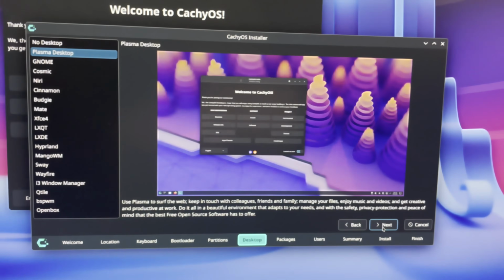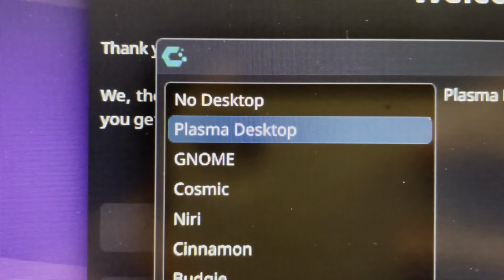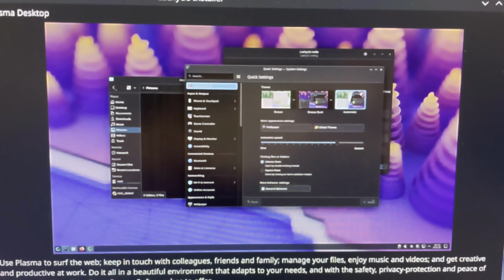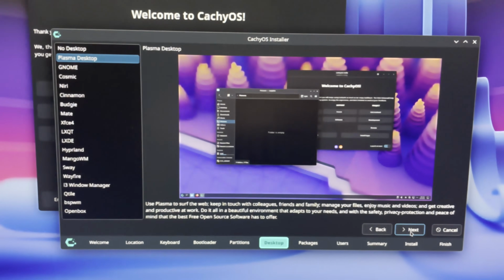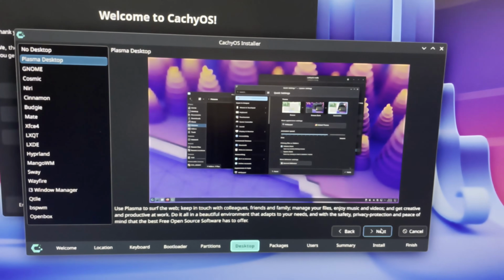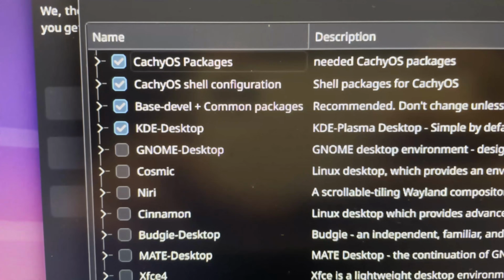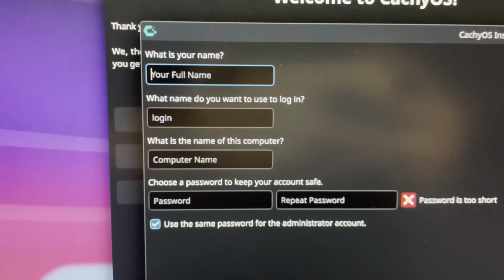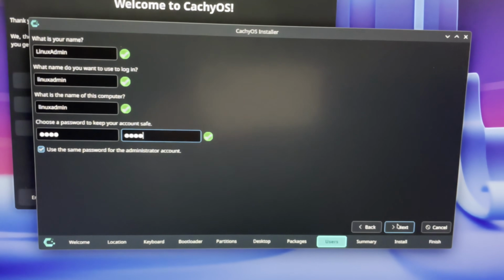So I'm going to click it and it is asking me to select a desktop environment. By default, it will select KDE Plasma desktop environment, and on the right side it will show a preview of what it will look like. If you are paying attention, you will notice that it looks pretty much the same as the one you are using right now. If you are happy with that, simply click on the next button. On this screen, I will leave everything as default since it has already selected the KDE desktop, and click on the next button. Here it is asking me to write the username and password. Once you have entered everything, simply click on the next button.